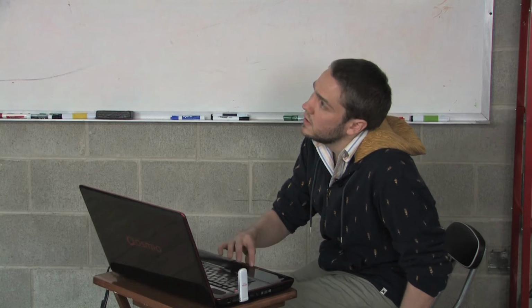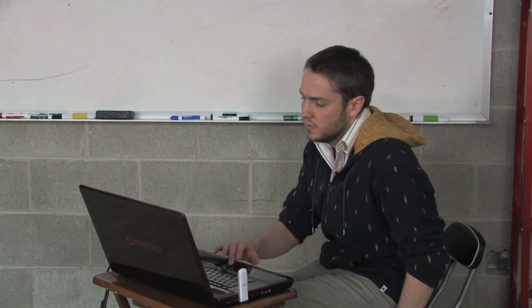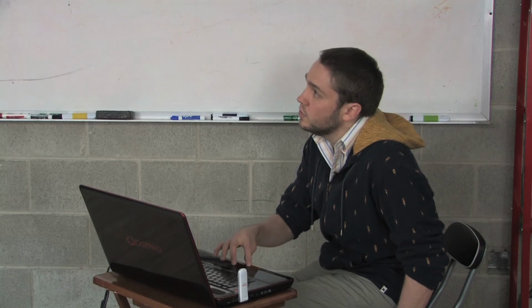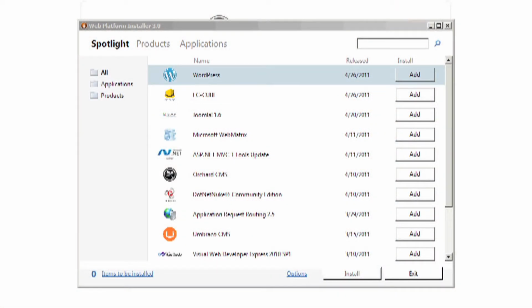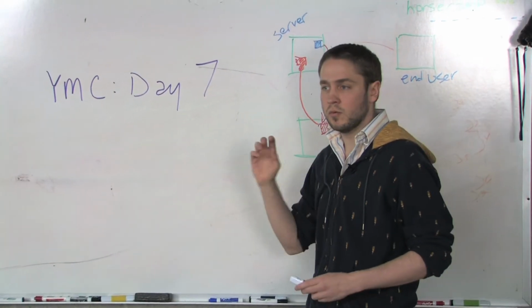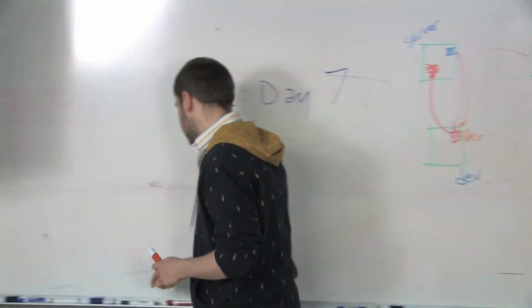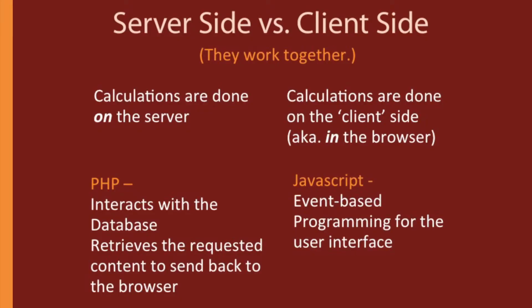Once you have the web platform installer in, basically it appears in your programs, and this platform installer option comes up, and you do need to make sure that you've got administrative privileges to run this. And basically what it'll do is it'll install everything necessary to run some of these applications. Server side and client side languages. And the reason I like to bring this up is because when I first heard those terms, they didn't make the most sense.